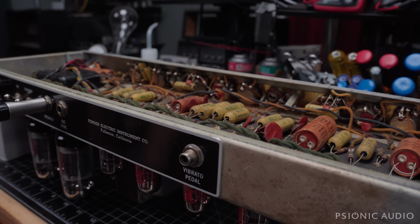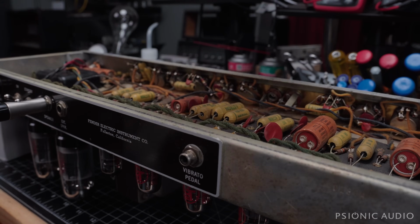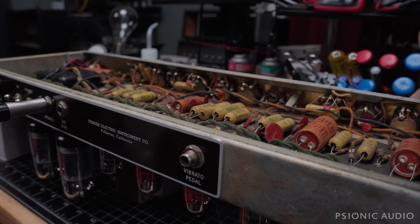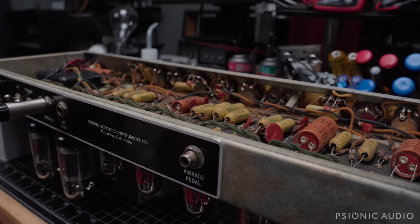All right, well, no big glow. That's good. Pretty good amount of hum in the output. That's to be expected with all those old Astrons and electrolytic bypass caps. Let's start with the normal channel. We'll listen for pops as I plug and unplug the jacks. That much is good.